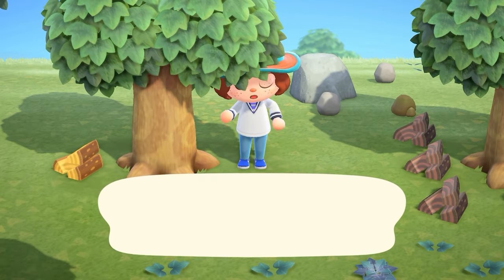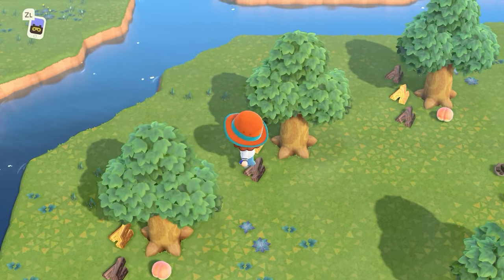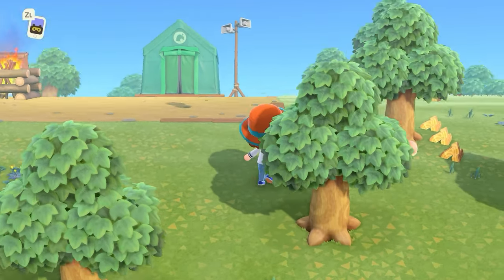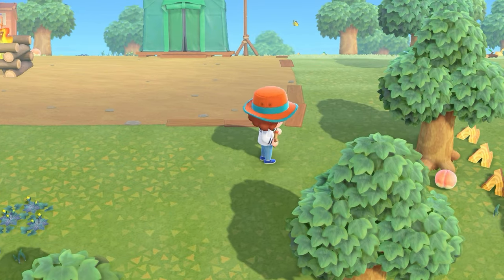There we go. All right. Okay, I'm gonna go around and pick up all these supplies. It's gonna be awesome. Oh, first balloon. First balloon, and it's toxic green. What's going on with this island?